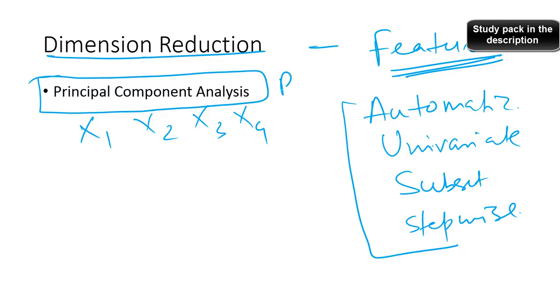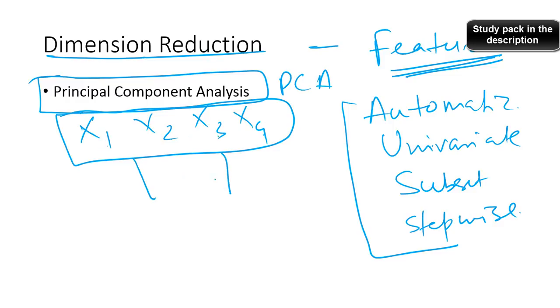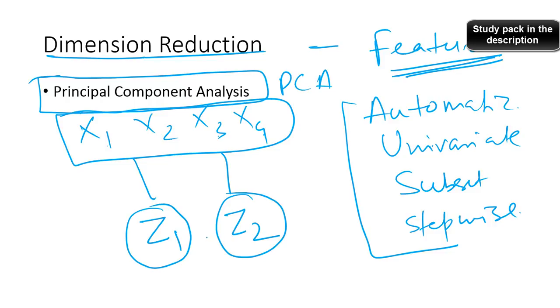Using PCA, or principal component analysis, you can combine these four features in such a way that it reduces to a smaller set of features. By combining x1, x2, x3, x4, we could find two different variables, Z1 and Z2, which together retain the prediction power of all four variables. The prediction power of x1, x2, x3, x4 combined is retained by Z1 and Z2. Z1 is a linear combination of some of these variables, and Z2 is also a linear combination of some of these variables. So we are combining variables to find principal components, but we are not dropping x1 and then going ahead with x2, x3, x4.